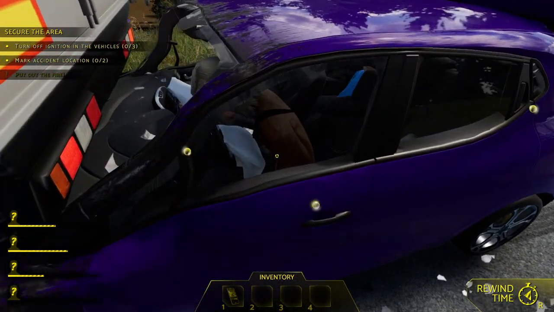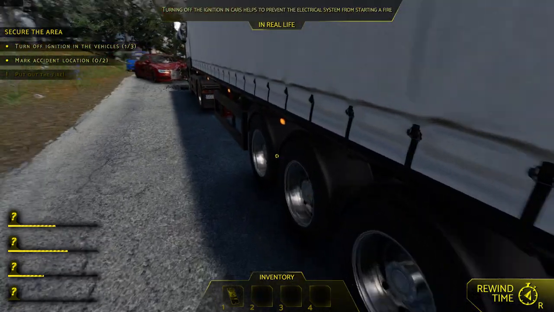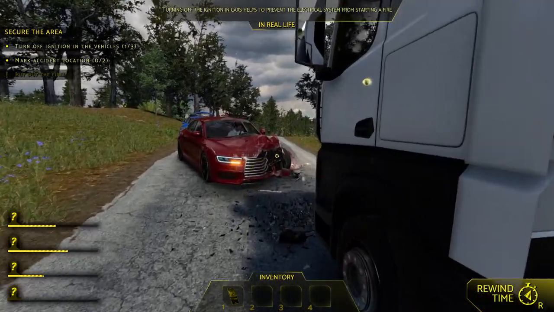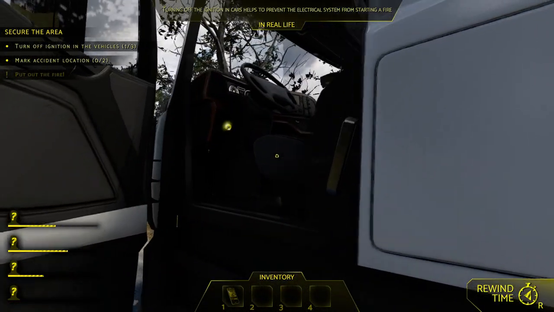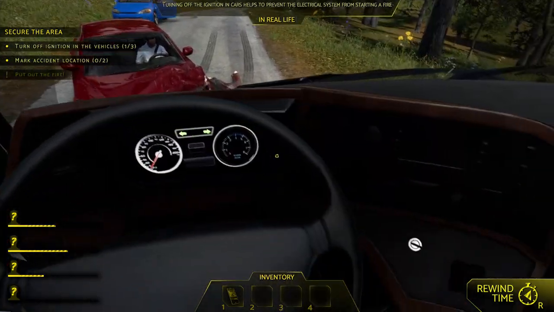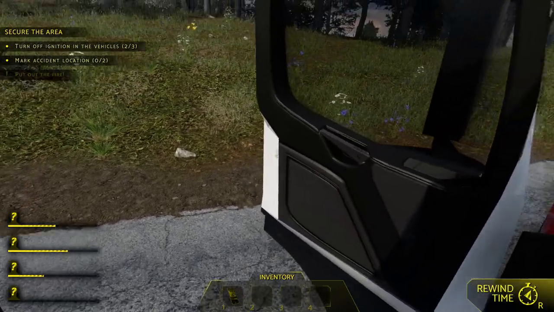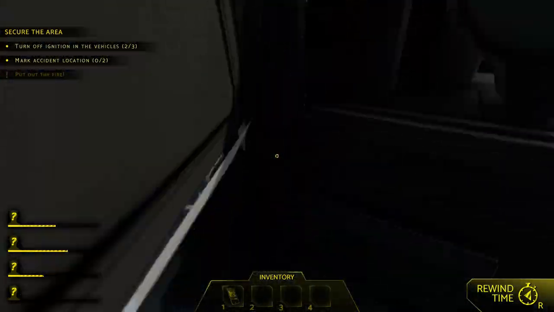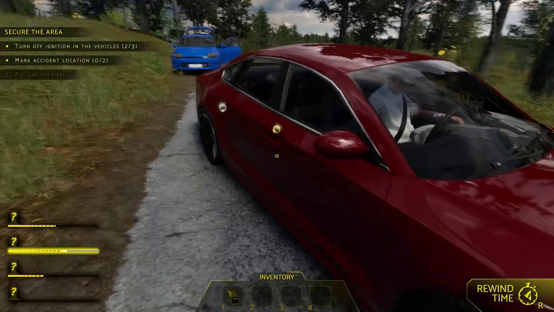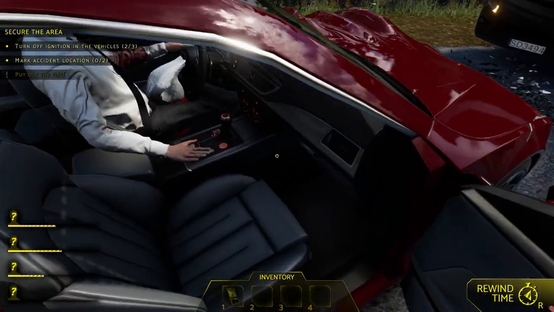All right, so we need to turn off the ignitions in the vehicles. Her window's busted out, so we can reach through there and turn hers off. And I personally, like I said, would do things a lot differently here. I'd be doing everything at one time. I know this is important, obviously, to shut off the engines and whatnot. But you can assess as you're shutting off, I think, would be more accurate.